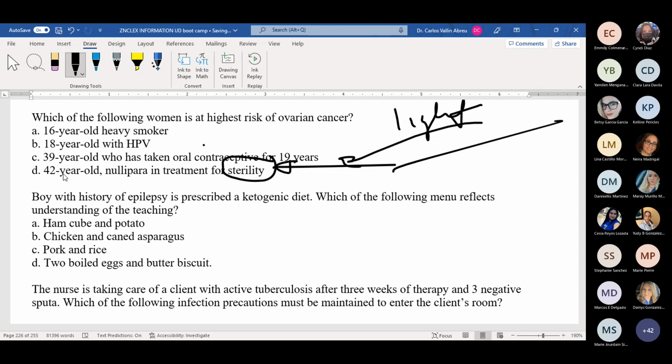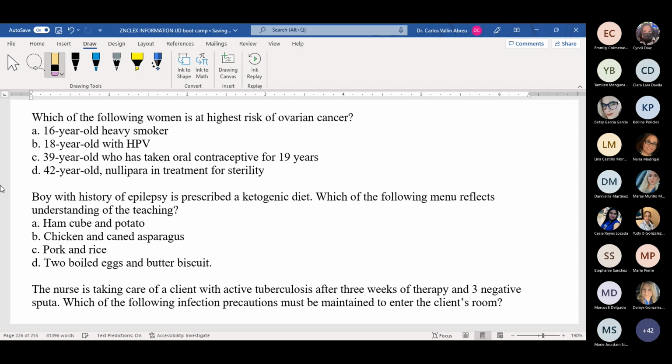So now we have age, nulliparity, and use of medication that have been associated with ovarian cancer. It has 3 risk factors and is the oldest. But just the age would be enough to get the right answer. I'm pretty sure you are going to remember that next time. And the person who was confusing human papillomavirus as a risk factor for this, forget that.